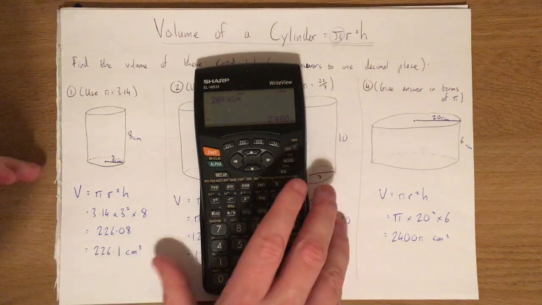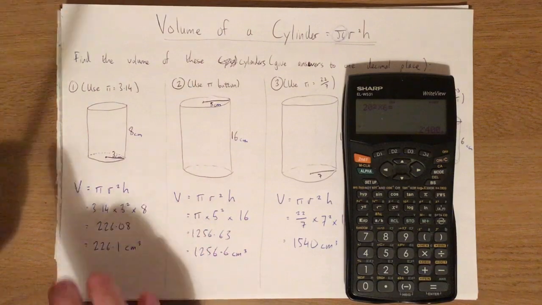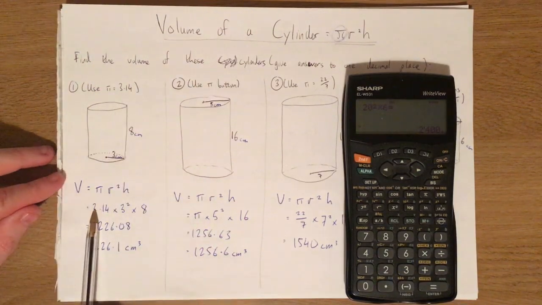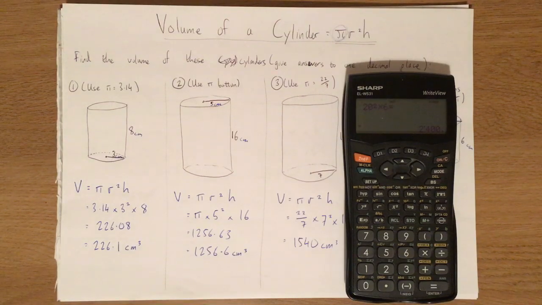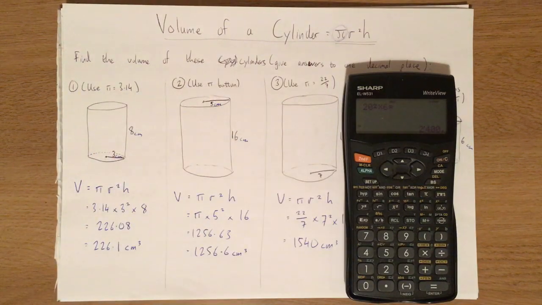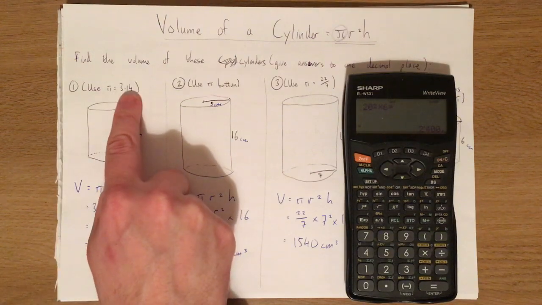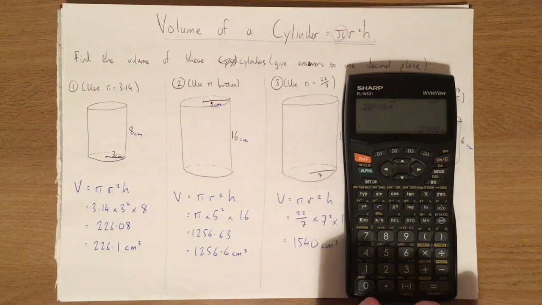All right. But as I said again, I would say this one and this one are probably the more common ones you'd be doing. You'd be subbing in 3.14, or you'd be putting in the pi button. If an exam question ever doesn't tell you which one to use, you can sub anything in. So use 3.14 or use the pi button. It'll probably then tell you to round off to a certain number of decimal places. But if they don't tell you what value of pi to use, it's up to you. So if you remember 3.14, if you don't remember it, just the pi button on the calculator is there for you to use always.